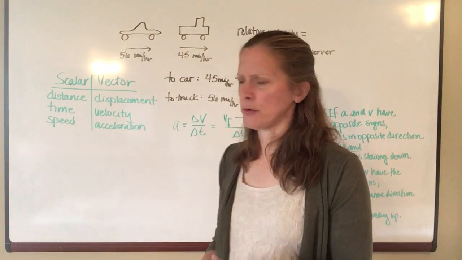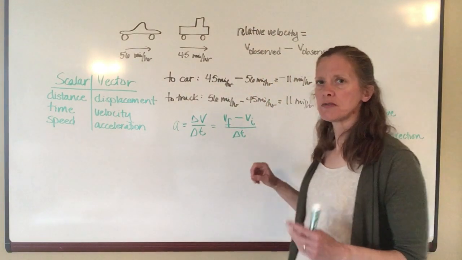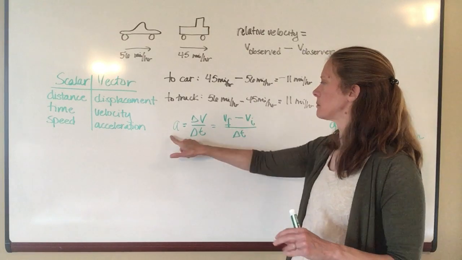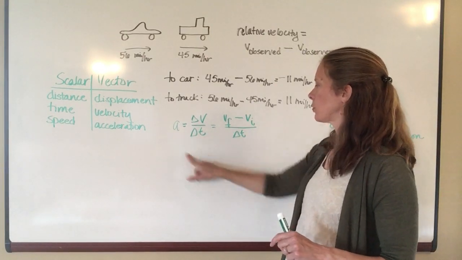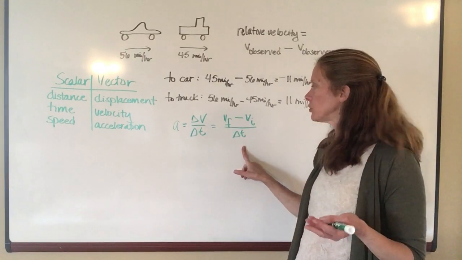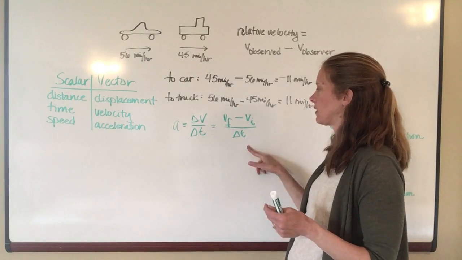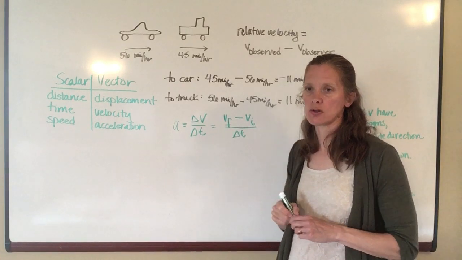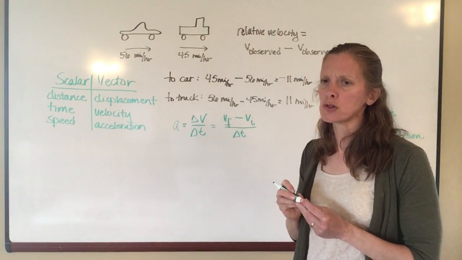Okay, so you'll notice that I kind of took the equation for change in velocity and I combined it together with the one for acceleration. So when you write that on your card, you may want to write this whole thing down so that you have this piece included in your acceleration formula.